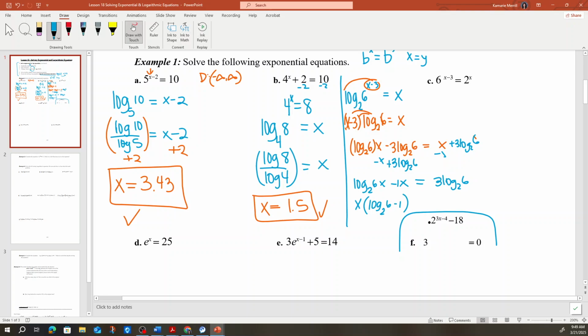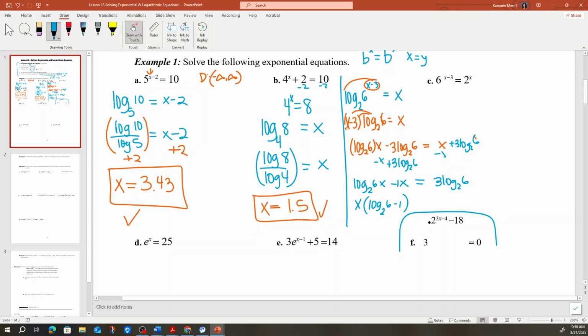This is a strategy I need you guys to know. If you ever need x's to be together, but you have an ugly mess going on, still get their terms on the same side so you can factor out that term. Does that make sense? Make note of that strategy. I think we did it on rational functions, when we had x's and needed to factor out a y. Remember finding the inverses of a rational on exam 1? That's a strategy you need to be able to get x's on the same side.